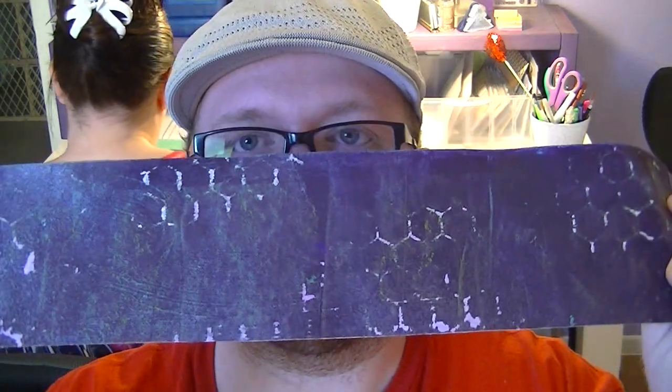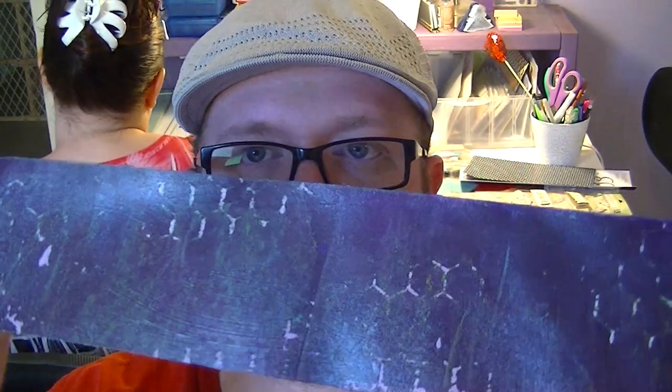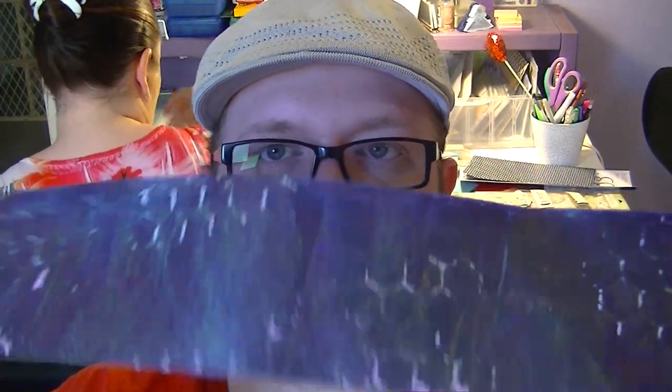Okay, so the piece of paper I'm about to work on was a giant piece of mixed media paper, and I didn't film it. Well, I did a long time ago and then deleted it because I thought I wasn't going to use it. But this is essentially how it started. It was just a little bit of paint, and obviously, as you can see, it's got glimmer on it, but I believe it was just regular acrylic paint.